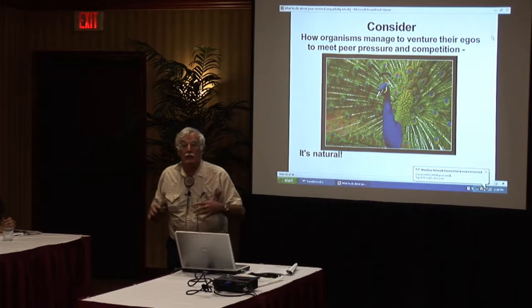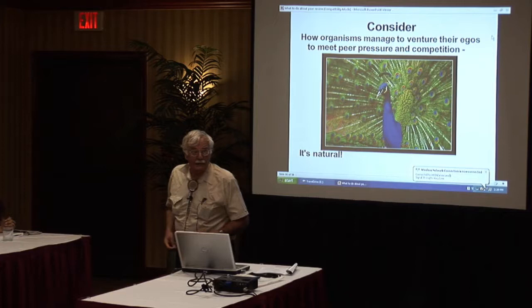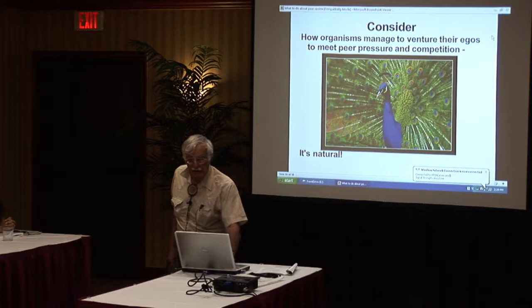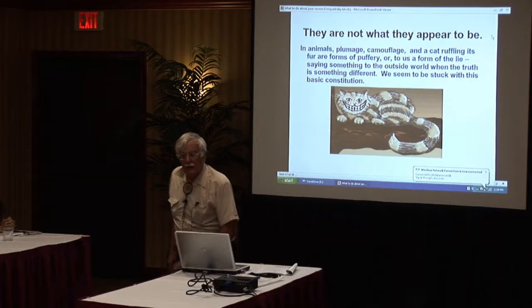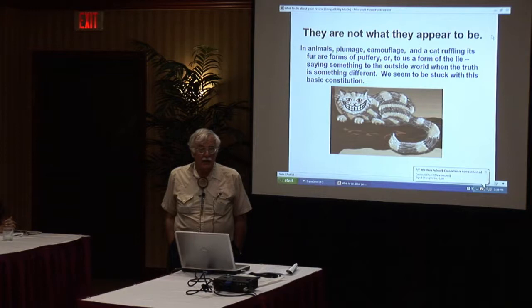The cat fluffing up its fur. So the cat does this. And in the normal state, the cat's an ordinary cat. The whole species seems to do that. It projects things that are not really itself. They appear with the camouflage, everything. These are all built into the species, animal species. And I think humans probably have this as well. It's genetic. I'm just asking, I'm not sure, but I just wonder if it's not a genetic characteristic.